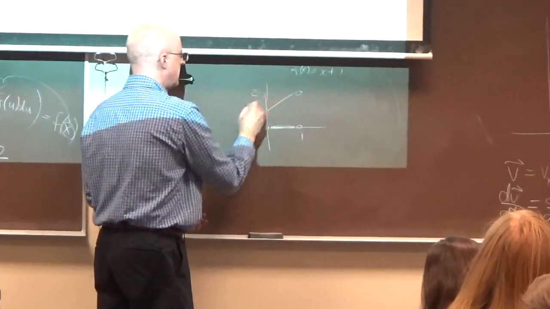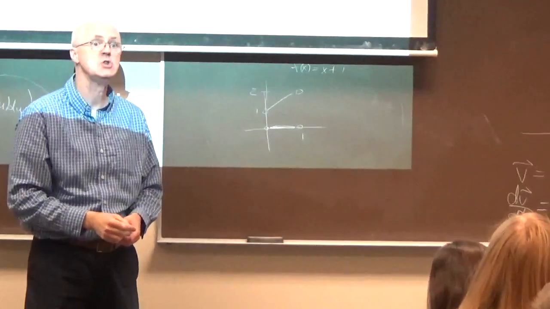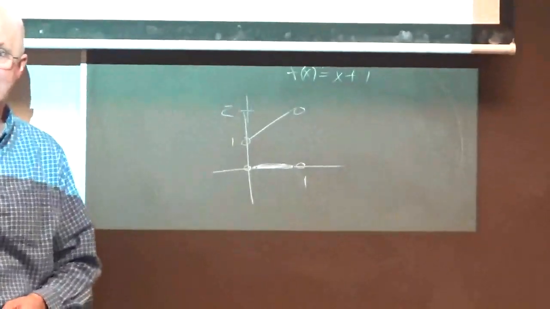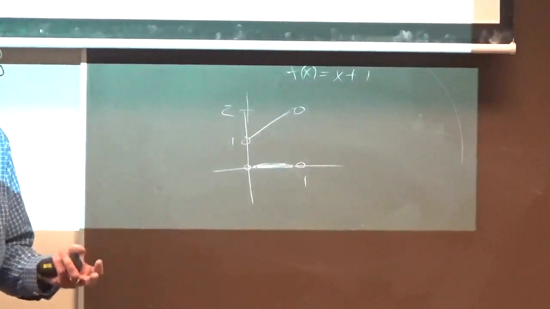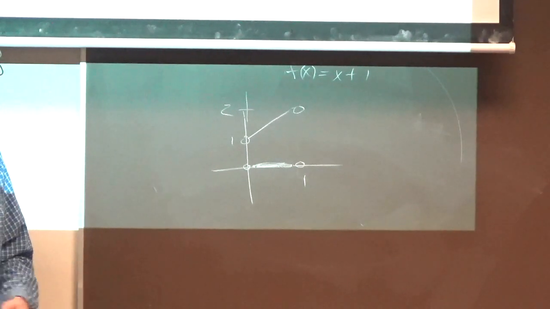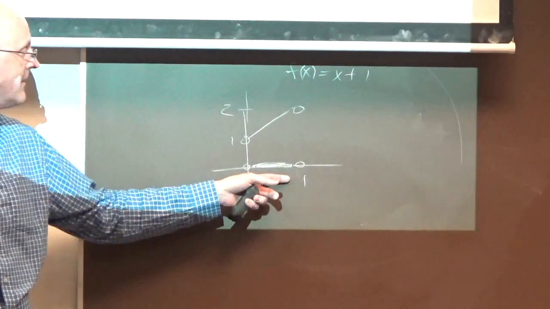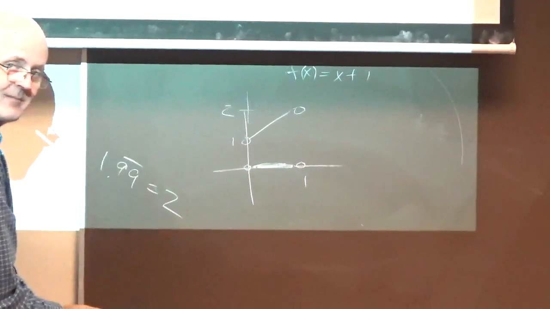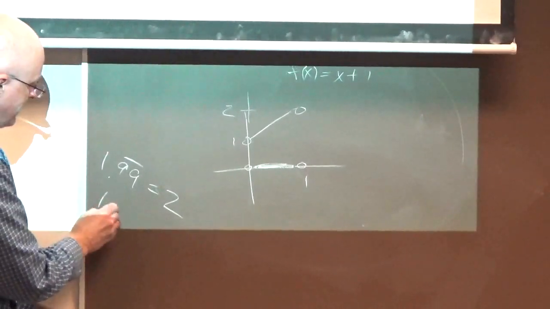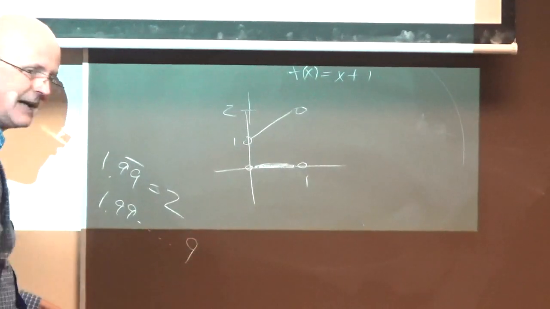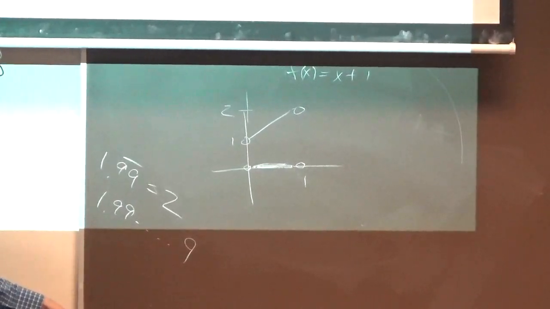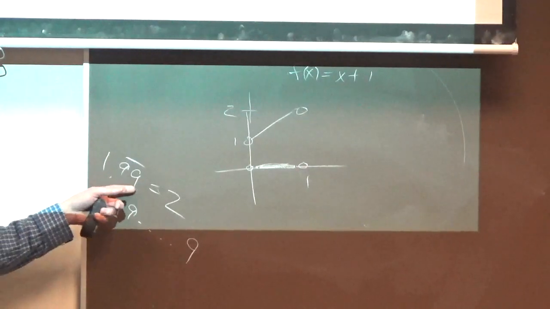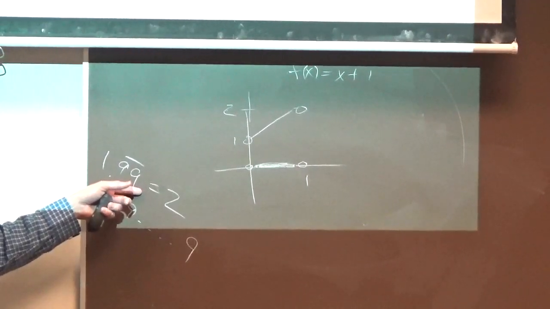Really? Wouldn't the global max be 2 and the global min be 1? No. Because there's no number strictly between 0 and 1 whose output equals 1 or 2. You can get arbitrarily close to those outputs, but never equal to them on this domain. 1.9 repeating does equal 2. They're equal. But if you stop the 9s somewhere, maybe you put a billion 9s and then stop, that doesn't equal 2. The function does reach 1.9 with a billion 9s, but it doesn't reach 1.9 with infinitely many 9s.